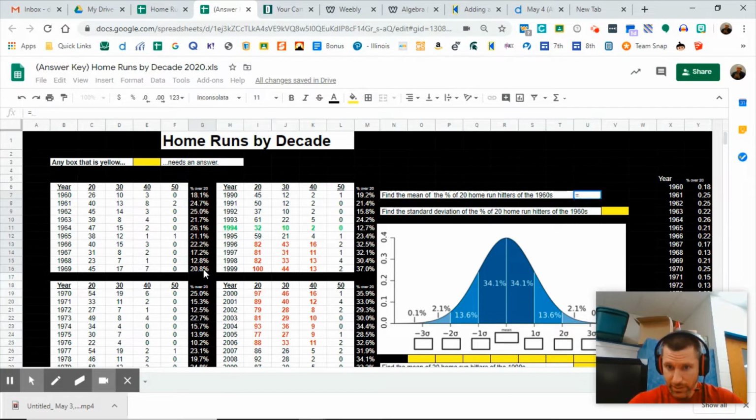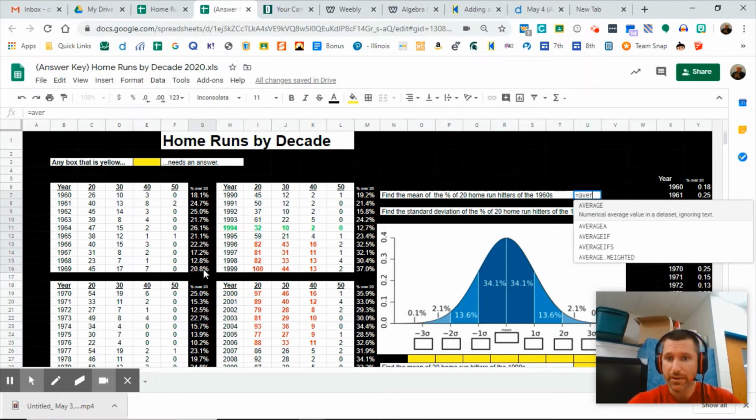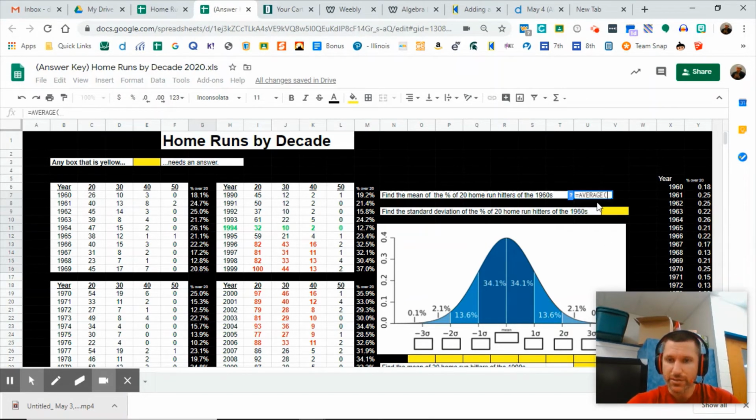Make sure the equal sign is there and type the word average. Notice that an autofill average pops up. You can click that, and it starts a parenthesis. Now it's asking what cells you would like to highlight. I want those cells I highlighted before, so you click and drag a box around those, and then hit enter. The average for the decade of the 1960s was 21%.